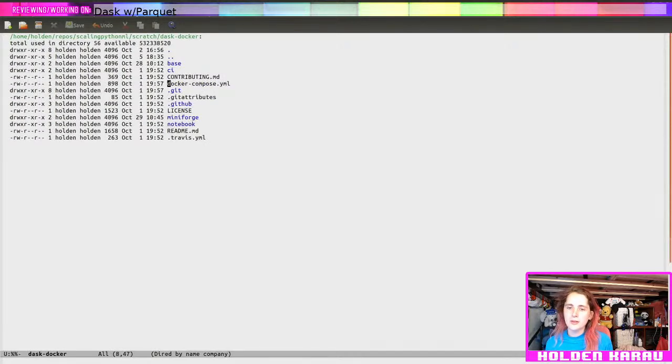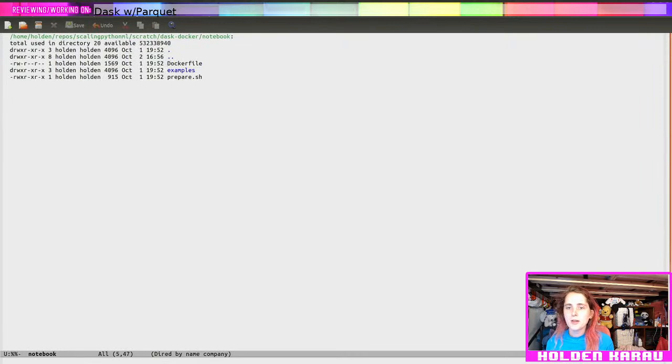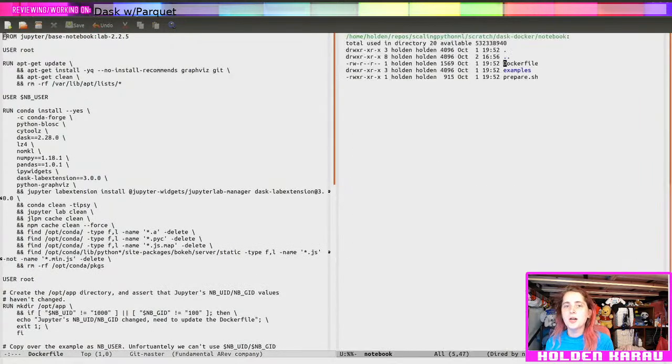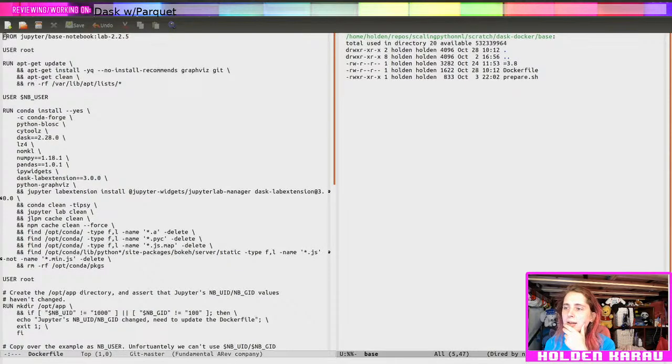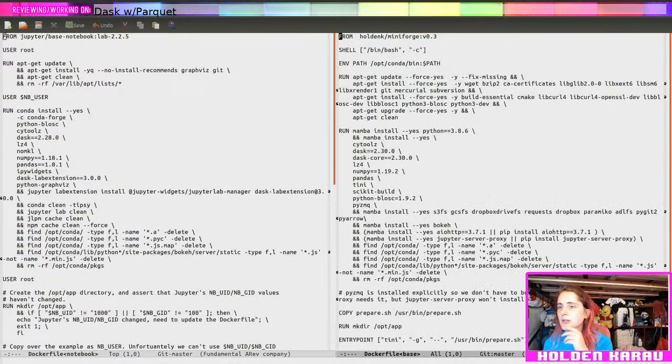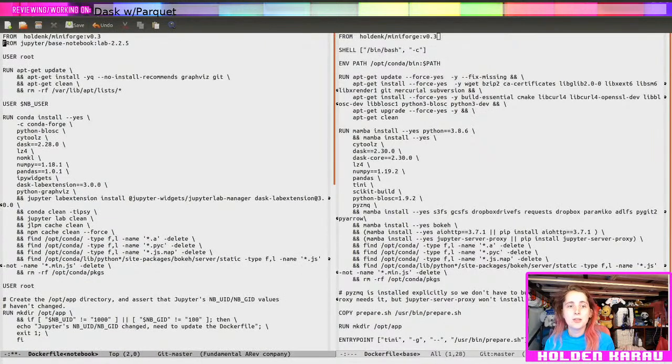Okay, that's why I didn't rebuild this one right away: the notebook lab image is a different base than the other ones.